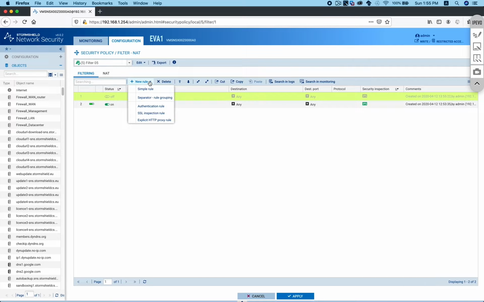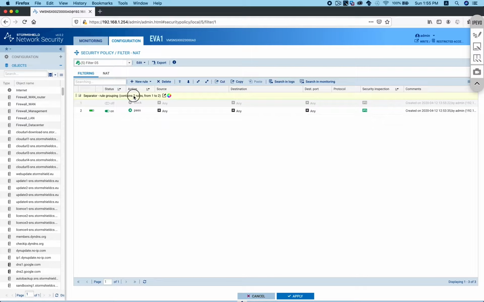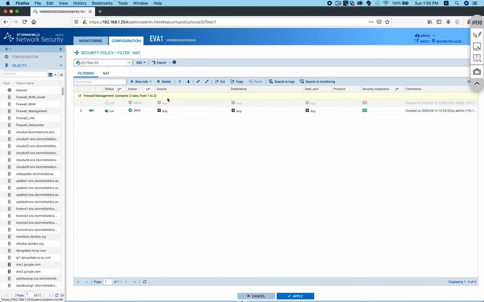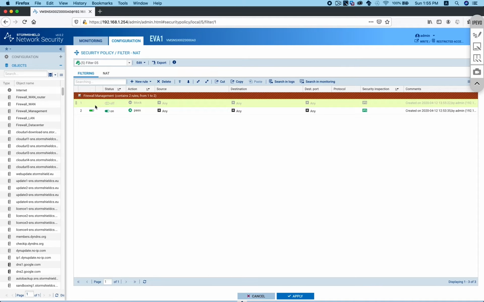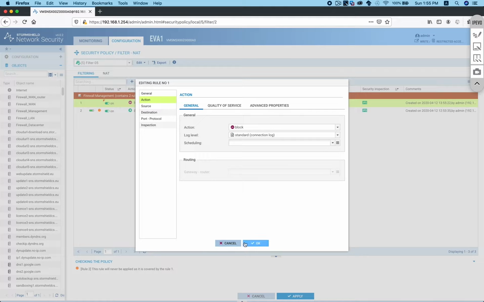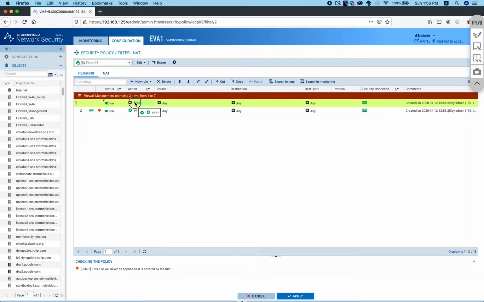Also, to make it a little bit clearer, I'll create something called a separator. It means nothing, it's just an organizer. So in this organizer, I will just say this is for firewall management. Okay, and let me just add a simple color to make it better looking. So in this rule, I will turn it on. I want to make it pass. I have two options: either I can just double click and choose pass from here, or I can drag a pass from somewhere else over it so it can be easily taken.